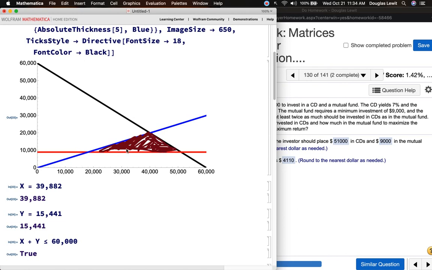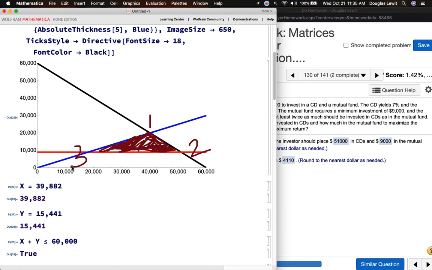And then, my corner points, I had 3 corner points, 1, 2, and 3. You simply have to find your corner points by determining the intersections of those lines.